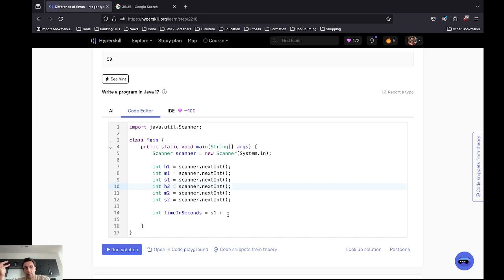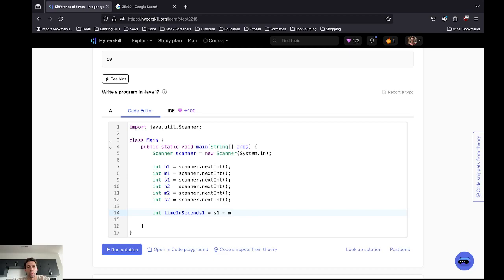And then you would do the same thing. You would do S2, M2 times 60, and then H2 times 60 times 60. And then you simply need to do time in seconds 1, and then we'll have time in seconds 2. And then we just simply need to do time in seconds 2 minus time in seconds 1. And that should give us the correct answer.